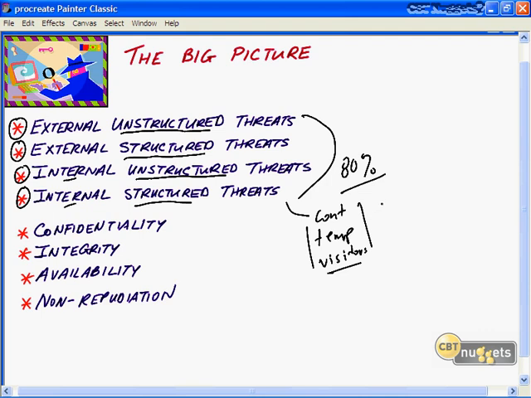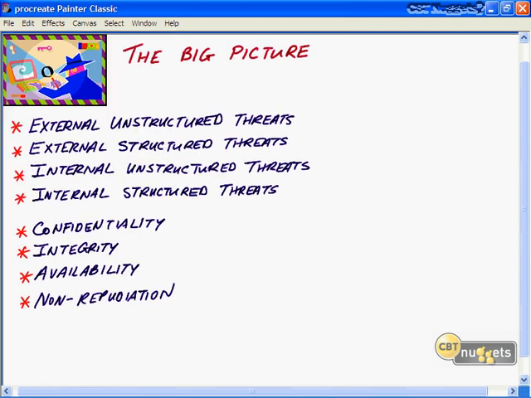Now, our goal in a security policy and our goals as security management is to really guarantee 3, possibly 4 key aspects of security. And that is something you need to be aware of. It's confidentiality, integrity, availability, and possibly non-repudiation. Well, the big 3 of security from a security management and security policy standpoint is CIA.